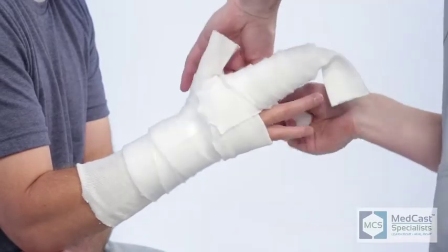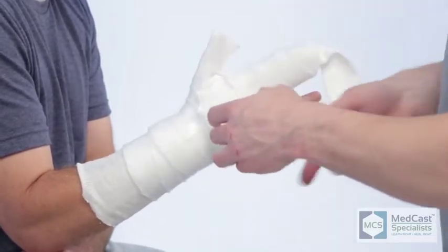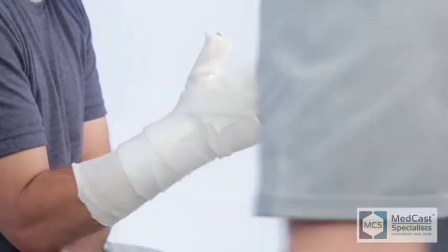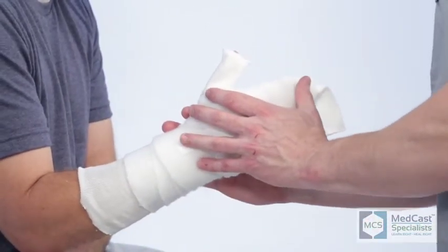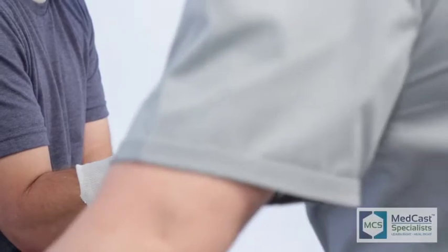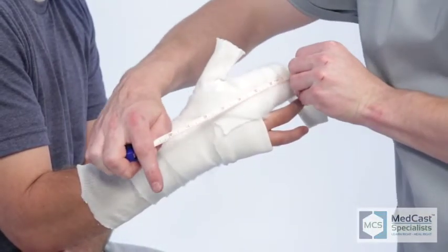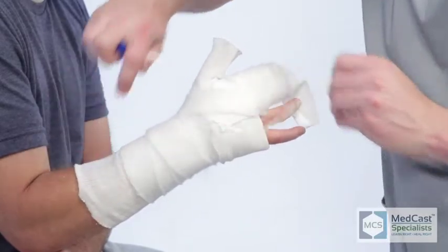So for this cast where we're casting the second and third digits, we want to avoid any excess bulk between the third and fourth fingers. So we're going to show you how to reinforce it here so you don't have to use as much cast material, and it makes a much better experience so the patient can keep their range of motion in their exposed fingers and not rub on the fiberglass.